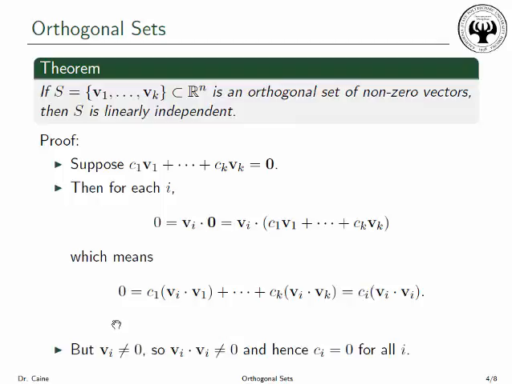But now we observe that if we're assuming that every vector in the set is non-zero, then its dot product with itself is non-zero. And then from this equation, you have something you don't know times something non-zero has to equal 0. The only way that can happen is if the thing you don't know, ci, is equal to 0. And we can argue this for each one of the i's. So indeed, all of the scalars have to be 0, which means that the set is linearly independent.